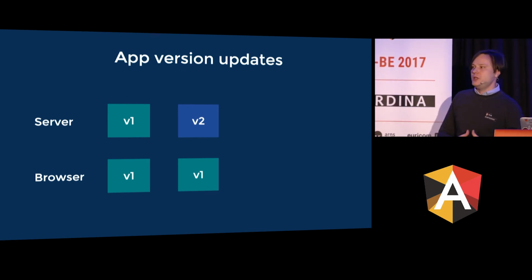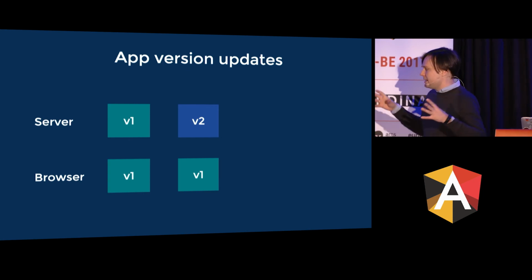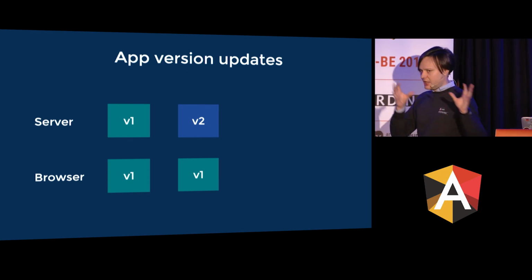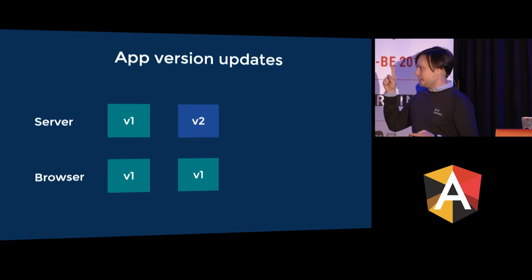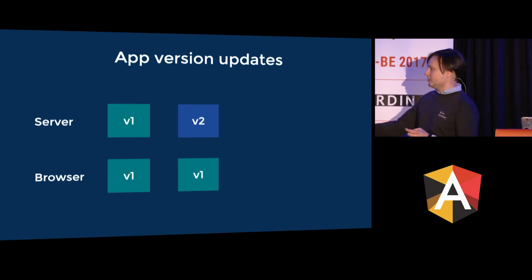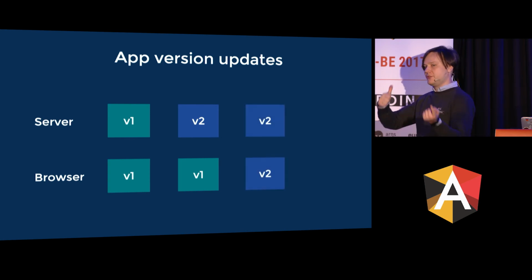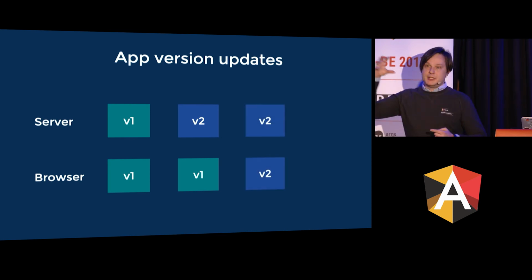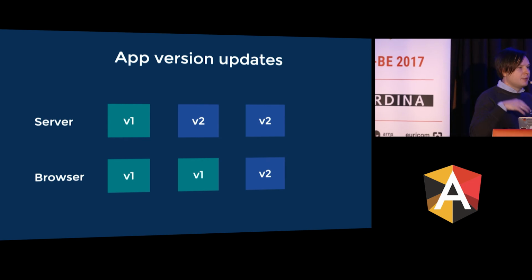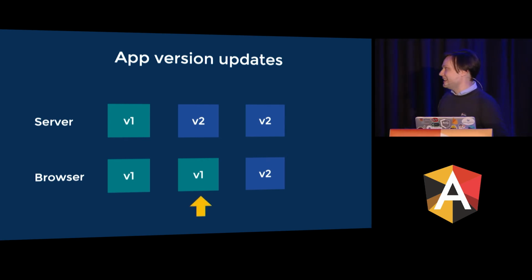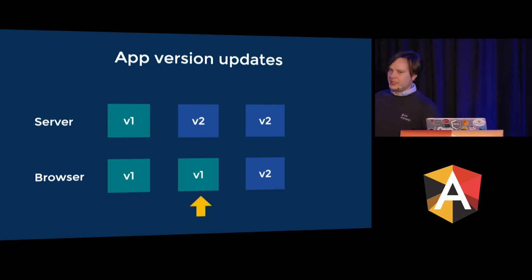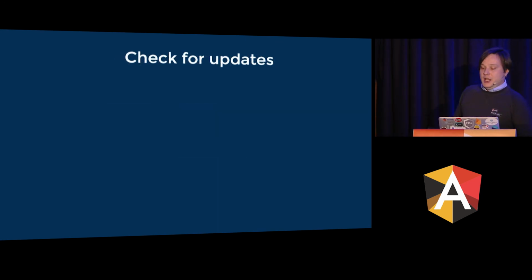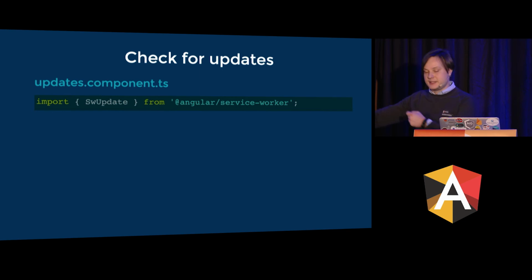Why? Because we try to get the data from the cache as soon as possible, not even going to the network. But at the same time, Angular Service Worker will go to the network, and if there is a newer version available, it will download it and cache it, and be ready to serve it. So on the next refresh, you will get version 2 in your browser. Not so good an experience, right? So could we optimize it on this step? Yes.